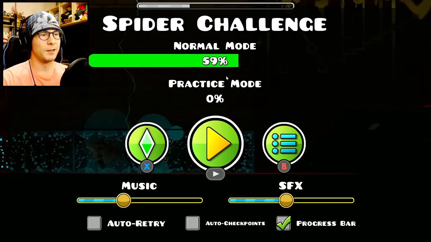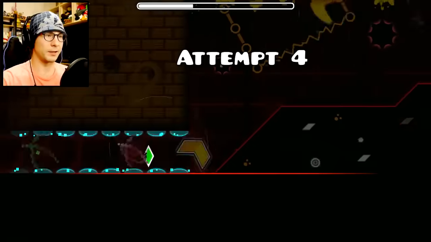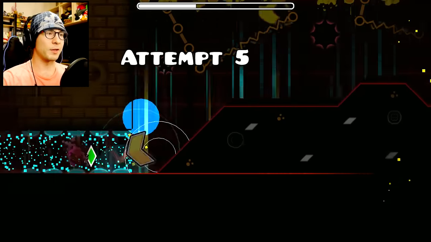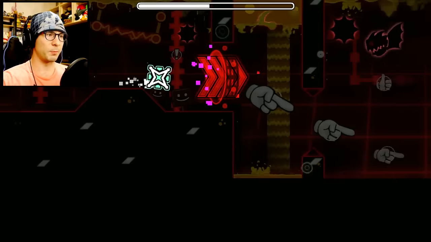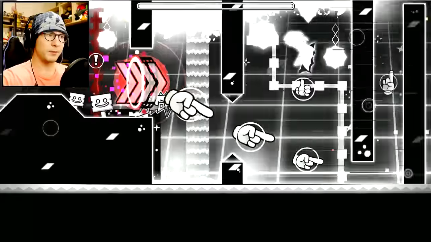You know what? Let's go into practice mode just so we can practice it, because this intro is a little crazy. So the timing is... 1, 2, 3, 4. Okay, quicker, even quicker than that. You gotta press it really quick. Alright, it's quicker. 1, 2, 3, 4. It has to be super fast. Oh, did I die from not being on time there? Was it?